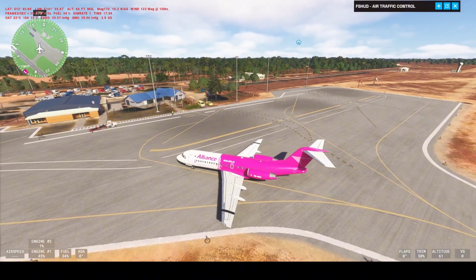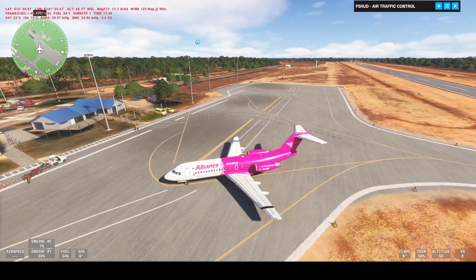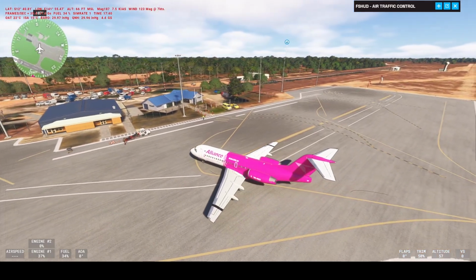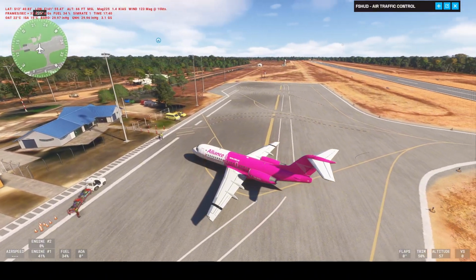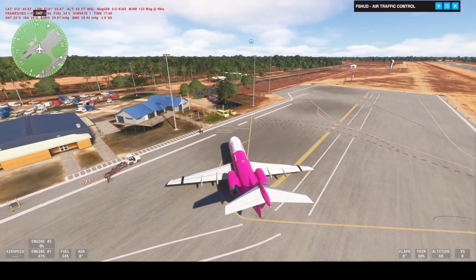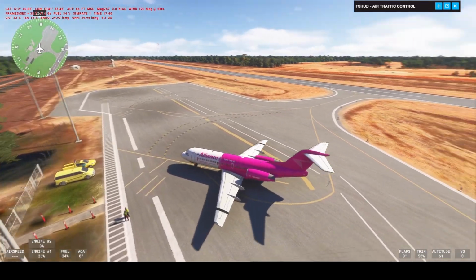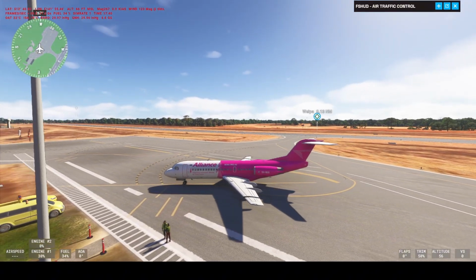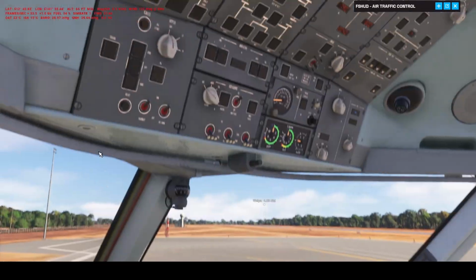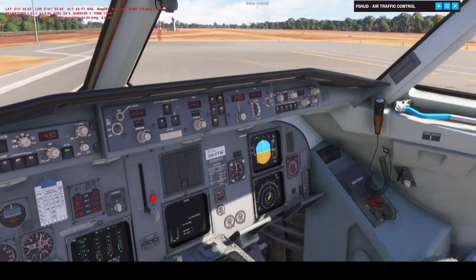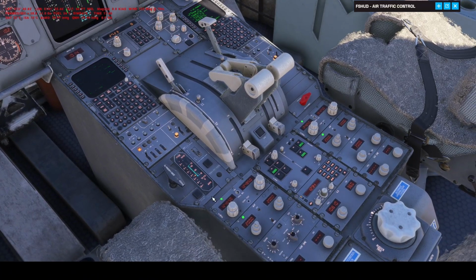And yeah, here we are, folks. Made it safe and sound at Weipa. And I think I've got enough time, we'll do a quick little turnaround flight, alright? So I'll go ahead and just park it right here. Parking brake can come on. The APU is up and running. Power on down, and we'll turn this off too. We don't need that anymore.